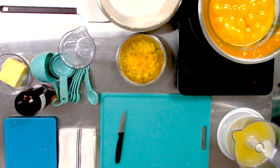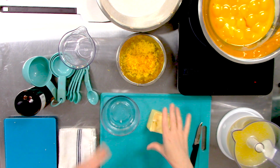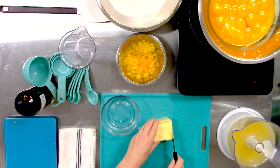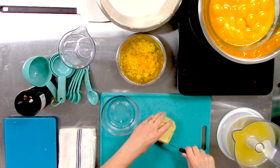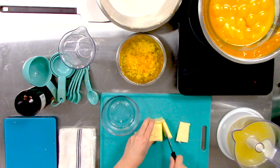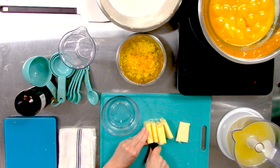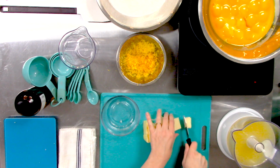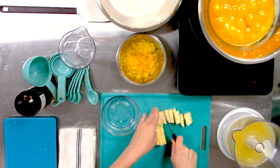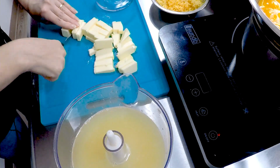All right, the next thing I want to prep is our cold butter. We need to go ahead and cut this up into small pieces, so as we add it, it will easily melt. But it is important that this is cold, so the butter chunks will be added slowly to our lemon curd mixture as one of the very last steps. So I'm just going to break this up into small pieces. Nothing fancy. Don't feel like you have to get perfect dice or anything like that.